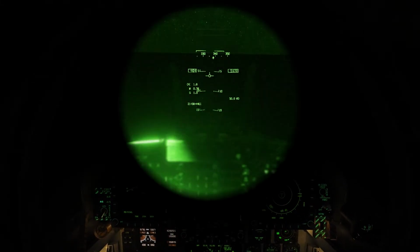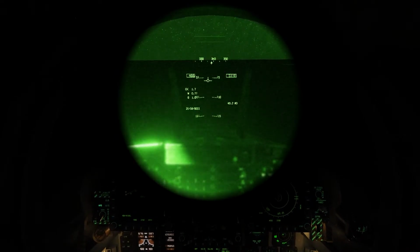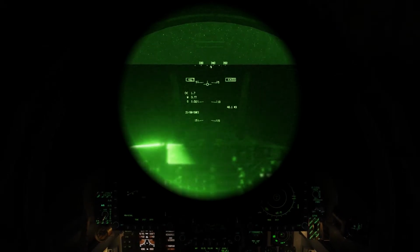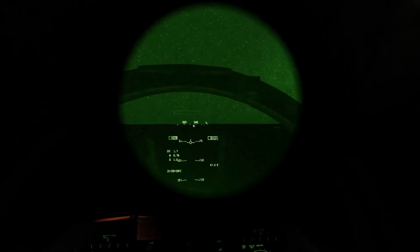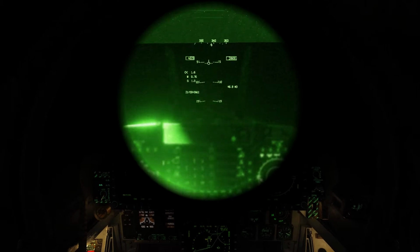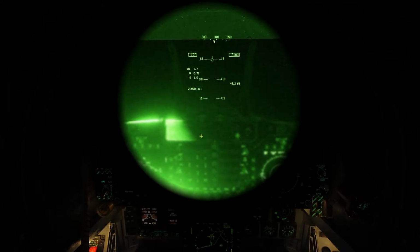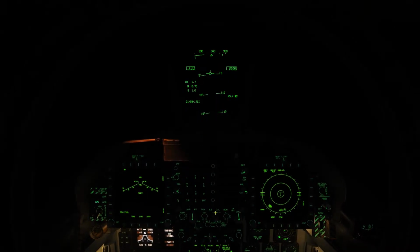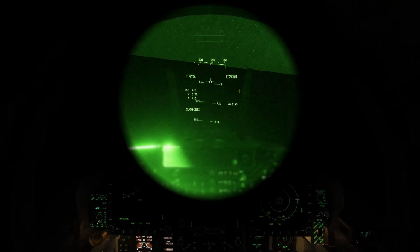I'm actually going to get the NVGs on so I can see where the land is. For now, NVGs are indispensable on this mission. Yeah, I know, altitude, we need to be nice and low. Let's drop this down to, well, actually no. I want to see any Iranian fighters on the data link a ways out. Actually just going to verify all the electronic warfare side of things. Is my data link on? Yes it is, okay. No worries then.